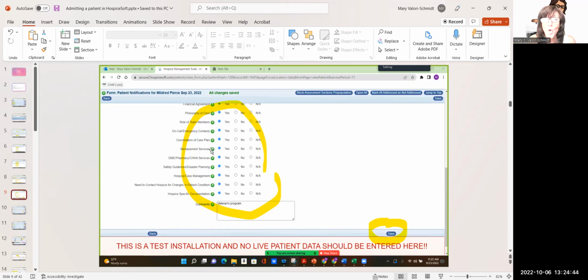Our bereavement services. Who is the bereaved? That is important. DME, pharmacy, and home health aide services. What to do in the event of a disaster, a hurricane, an earthquake, right? Case management, how does that work, right? Explain that the RN, you're the case manager for them, and you help to facilitate all the other services. If there's any change in the patient condition, again, not 911, they call us. And then any hospice-specific documentation, and then any other comments, like I put here. She would be in the veterans program. She was a veteran. So, okay, that's all important.